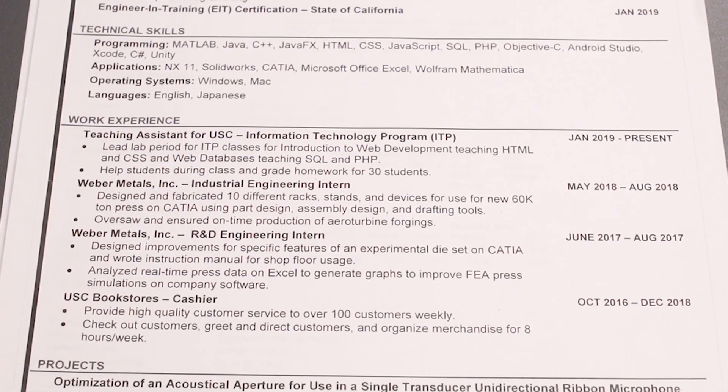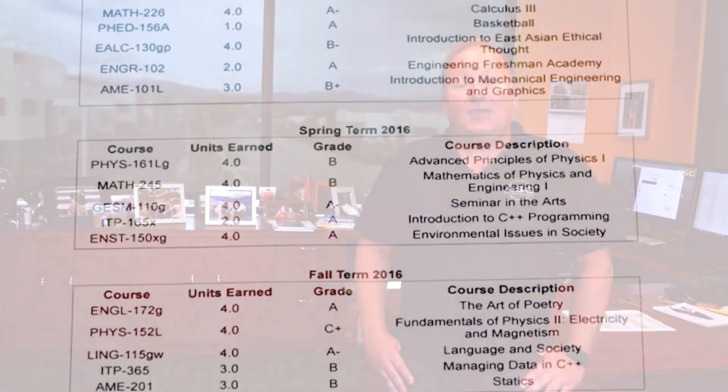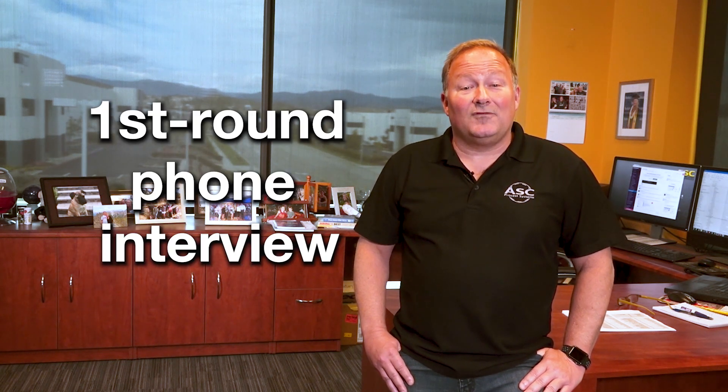When you're ready to apply, you just need to contact your human resources department and send your resume. If you're a recent grad, don't forget to also send in your college transcripts. If we're impressed with your resume and we think you might be a good fit for our company, then you'll be invited to begin our five-round interview process. You'll first receive a call from our HR department to schedule a first-round phone interview with one of our engineering managers.